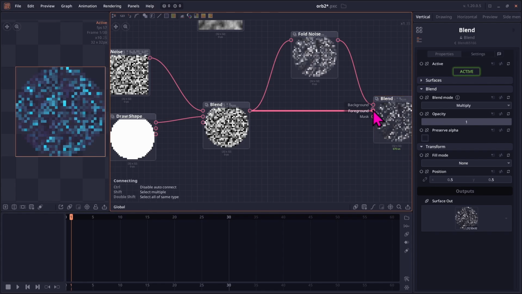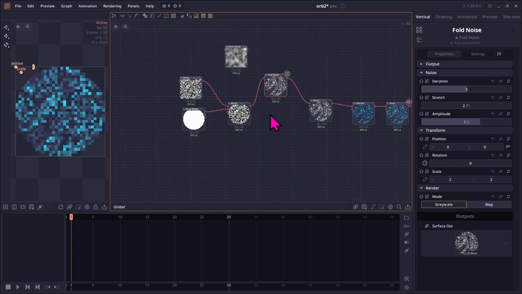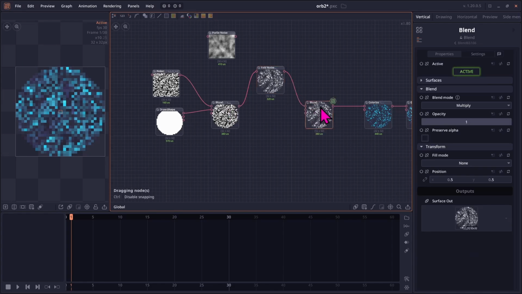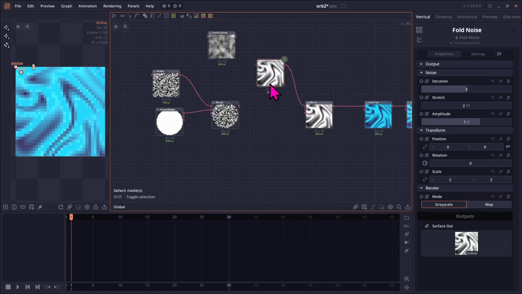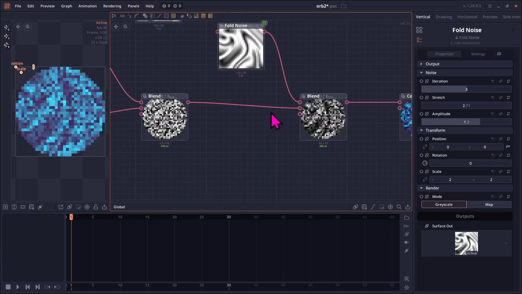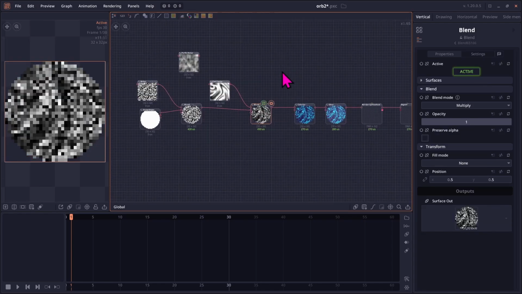So we're having two of this. I don't want that. That's not what we want. So you can actually see how it is. So I have this one. I think the blend should come. So we have a blend combining these. Yeah, it's totally okay. And then this one. So this was the mistake. I'm not supposed to take this. This is not supposed to go in there, you're supposed to go in the foreground and then you go in the background like that. Very good. So this is what I actually wanted. So you can see how tricky it can be sometimes.